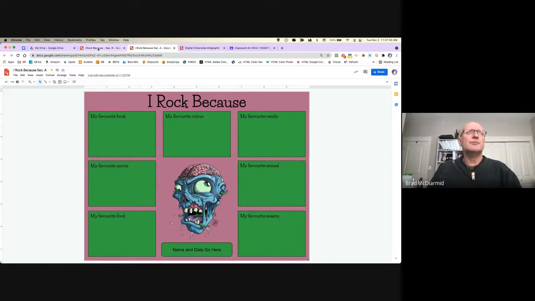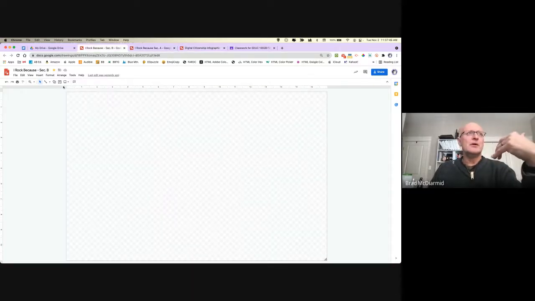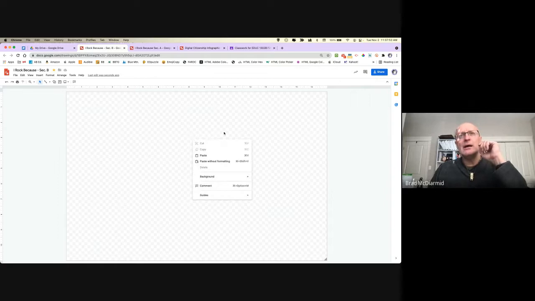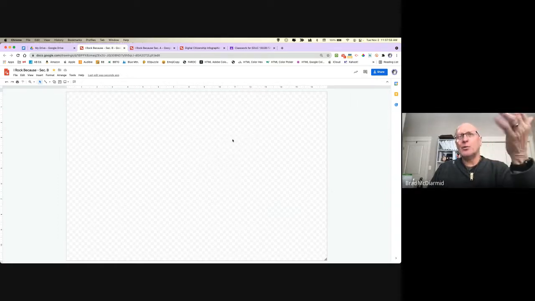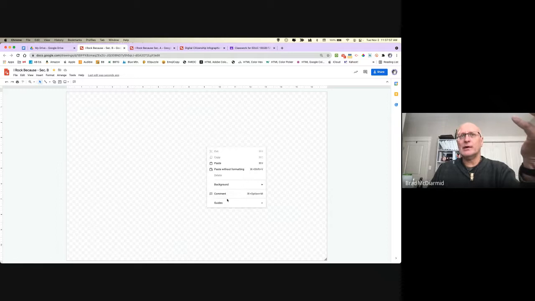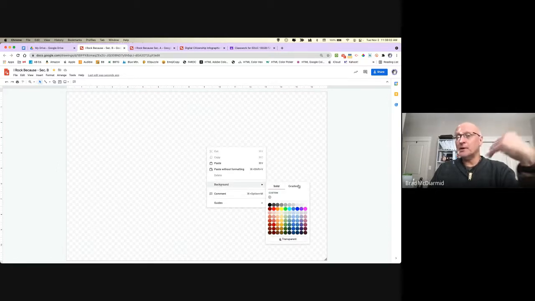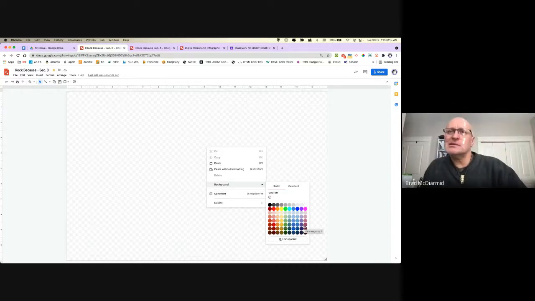So here's what we're going to do. Well, let's add a title first. So, actually, no, let's back up for a second. Let's change the background canvas color. So again, there's lots of different ways to do that. One of the ways is to right click on the canvas and go background. Okay. Now you can choose a solid or a gradient background. It doesn't matter to me. Okay. So just remember, let's stay with our complementary colors and our appropriate or proper contrast on dark and light, light on dark. Okay. So go ahead and choose a colored background.